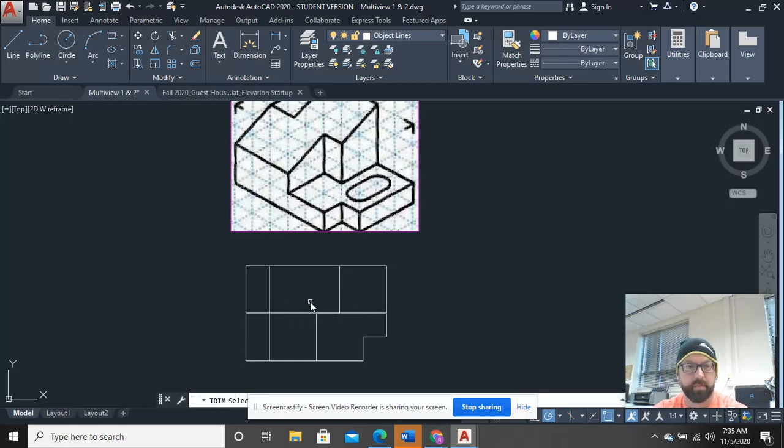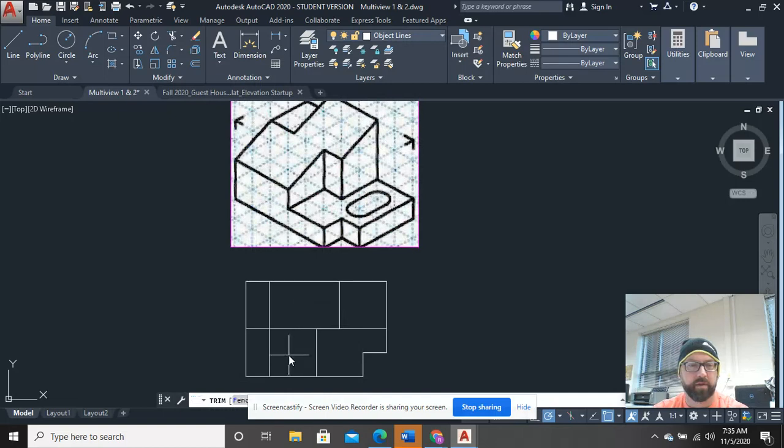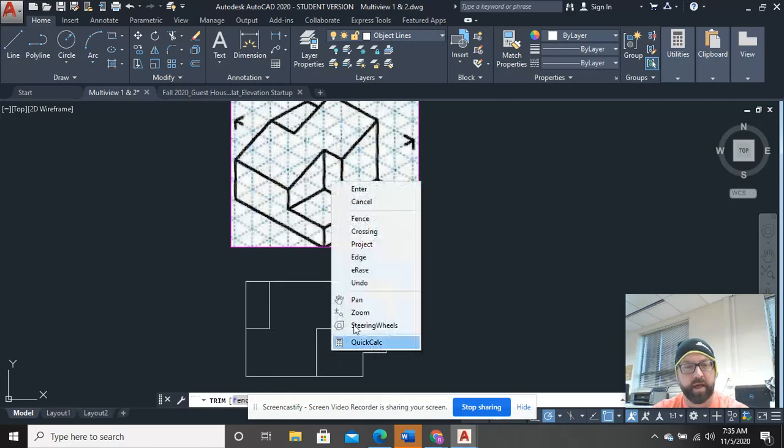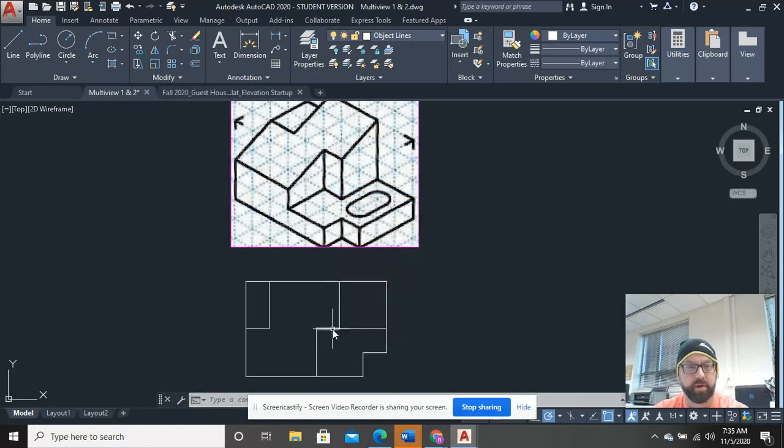But we're going to trim, and we know that this does not project forward, and we know that this is kind of like one overall piece. And here's the issue you have now. There's a line on top of a line, if you can see that, right? So you do want to delete that, and I'll tell you the reason why. Oh, and this is no longer here also, right? That's a goner. So you can see it starting to happen. The reason you never want a line on top of a line is when you print something, it'll actually print darker. That's kind of the primary reason.